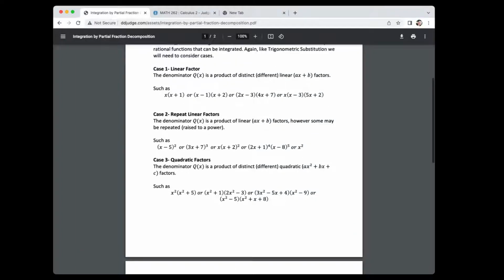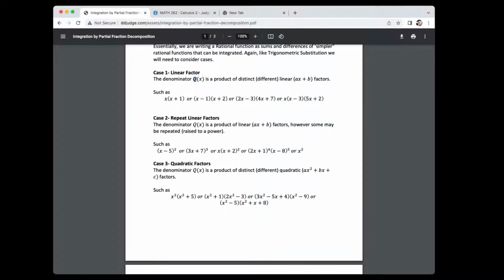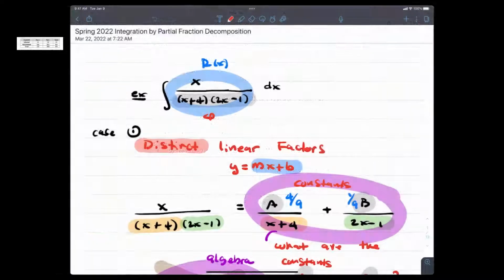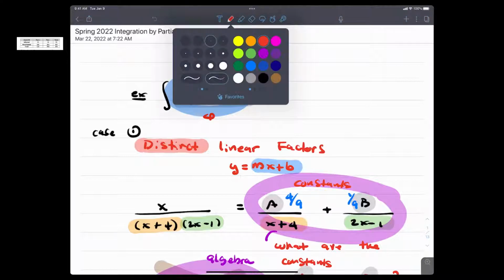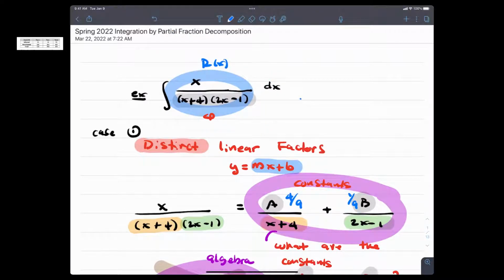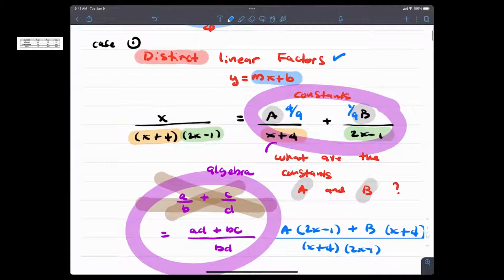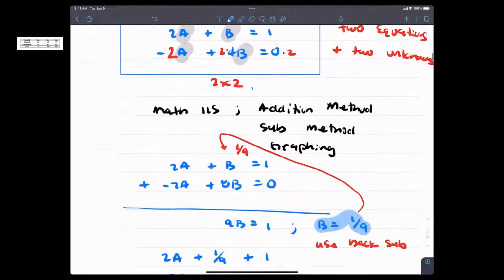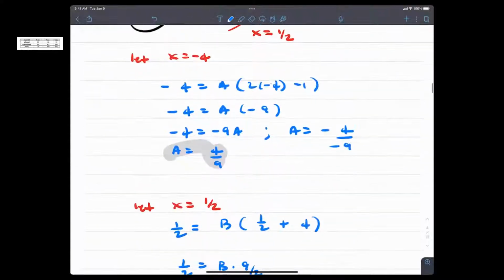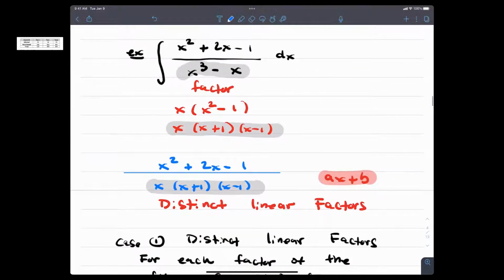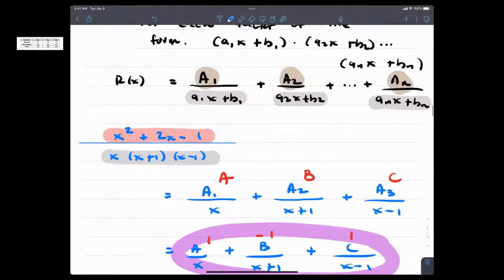And so, ladies and gentlemen, let's see here. We looked at linear factors, and I want to double check here, right? If we look at the iPad, these are distinct linear factors. Oh, okay, we wrote it down right there. Distinct linear factors, this time with three factors. They're all three linear factors, right? So we're looking at that.